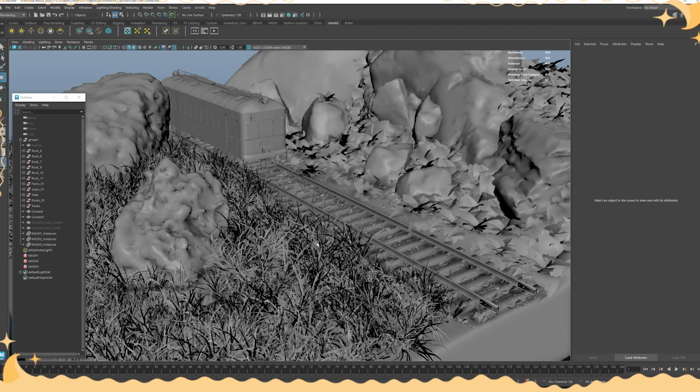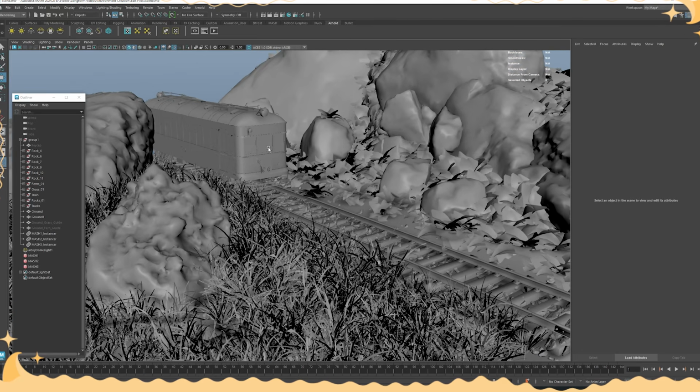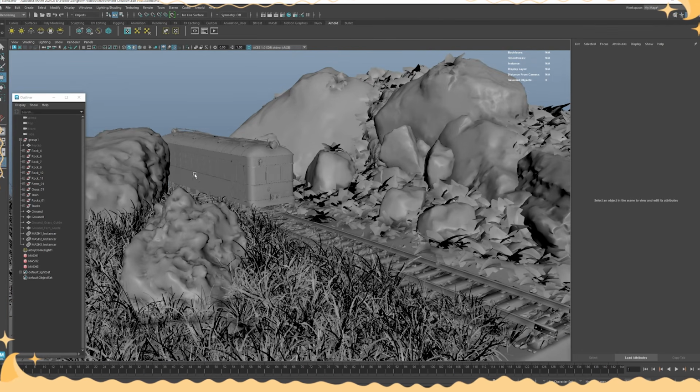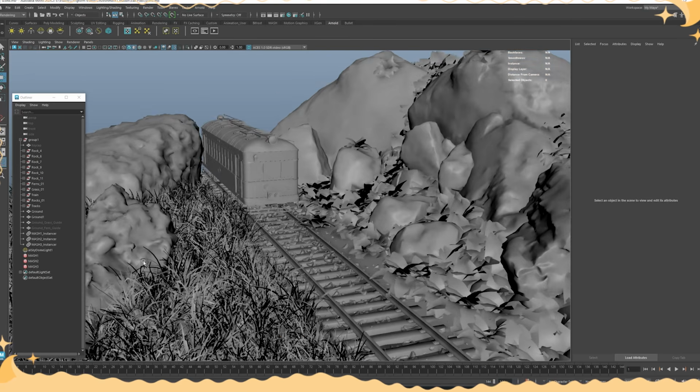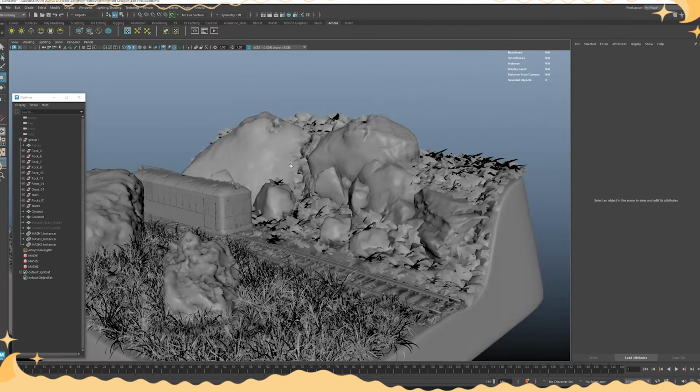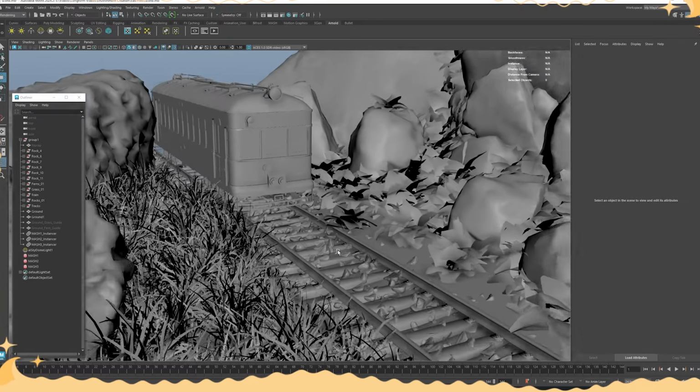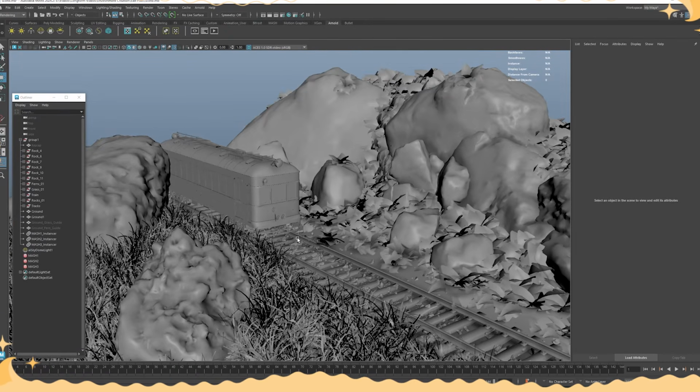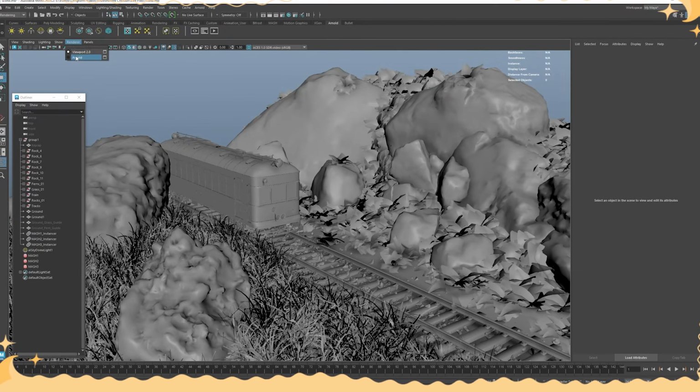So as you can see from this little environment I've got here, it's kind of like a train running through some sort of rocky, hilly mountain pass or something like that. We've got a bunch of grass, a bunch of these plants over on the other side, and some rocky terrain and these tracks and all these rocks on the tracks. So this looks like a lot of detail. It looks like it might have taken quite a while to place all of this. If I go ahead and quickly render this.